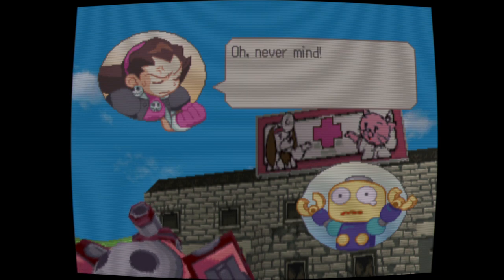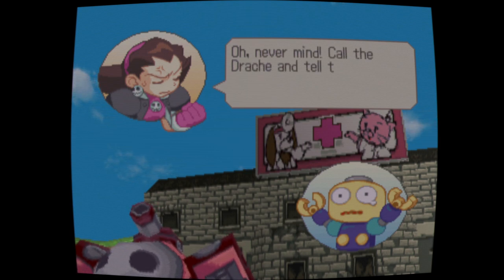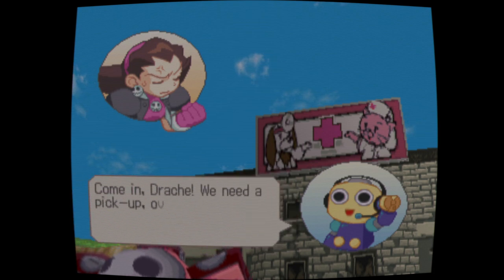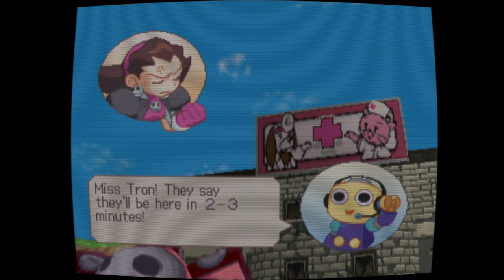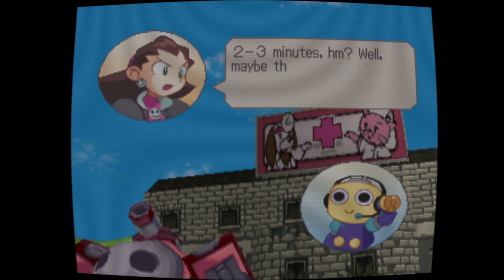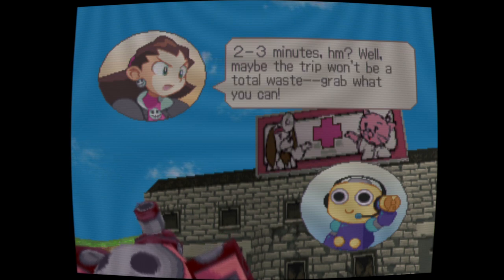Oh, never mind. Call the truck and tell them to pick us up. Come in, truck. We need a pickup, over. That was fast. They say they'll be here in 2 to 3 minutes. Okay. 2 to 3 minutes, huh? Well, maybe the trip won't be a total waste. Grab what you can.